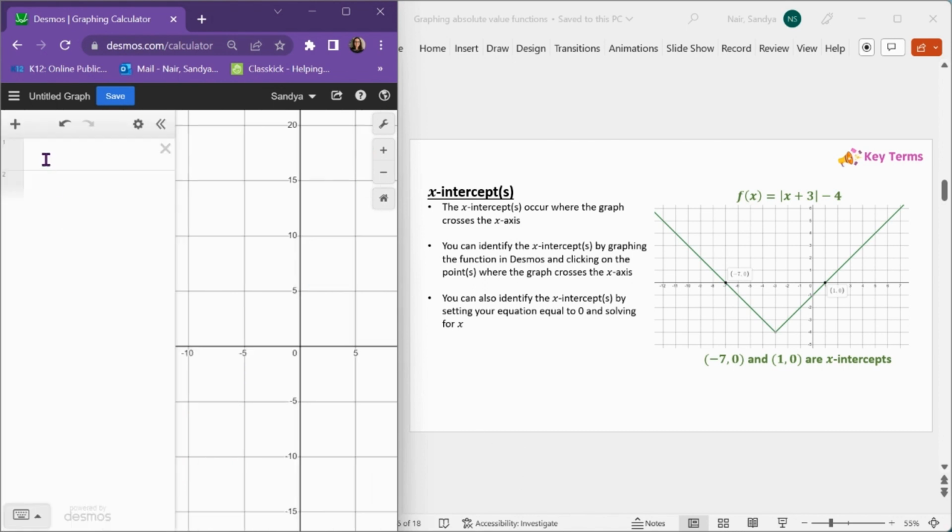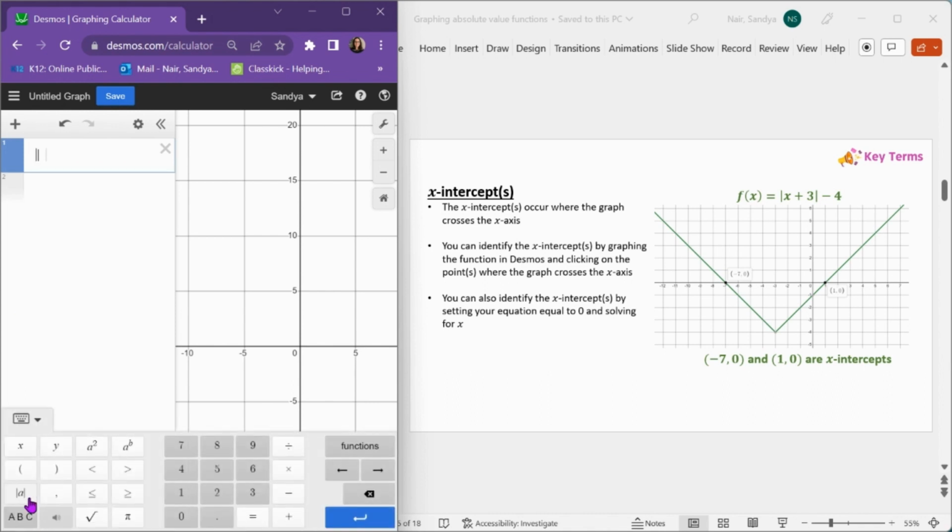So let's try this function that we have right here in Desmos. So we have the absolute value of x plus 3 minus 4. If you want to type in an absolute value, you can click Shift and then use the button above Enter on your keyboard, or you can use the keypad in Desmos. If we click the absolute value of a, see how the absolute value signs show up. So then we're just going to type the part that's inside the absolute value. So we have absolute value of x plus 3, and then I have to click out of it to close the absolute value. And then I can type my minus 4 on the outside.